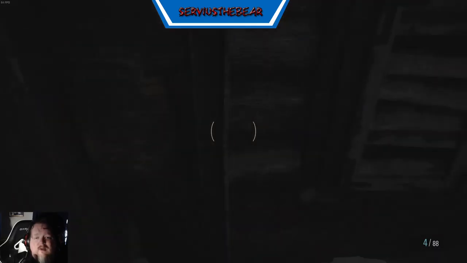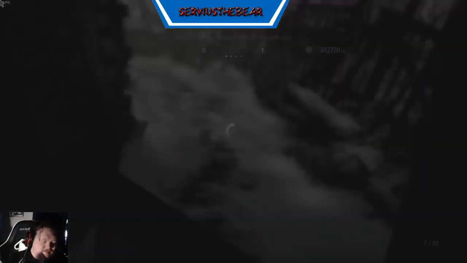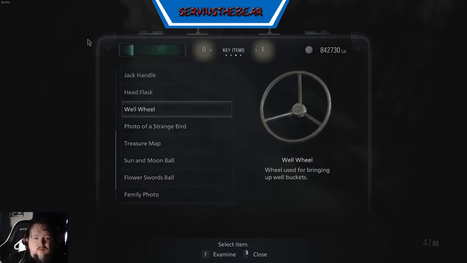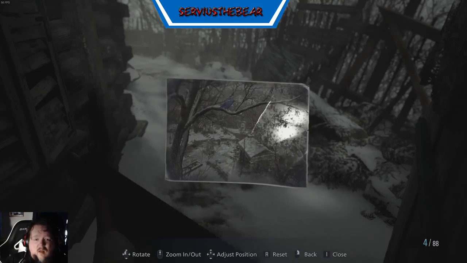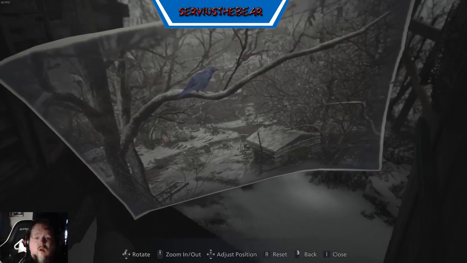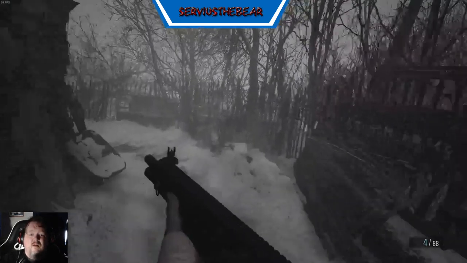Photo of strange... what? Can I close it? Just sitting here, kind of. Oh, there we go. Photo of strange bird. Salmon. Anything on the back? Nope. Okay, that's in the village. So I think that bit's the square, and that's the thing. Blue. Weird.